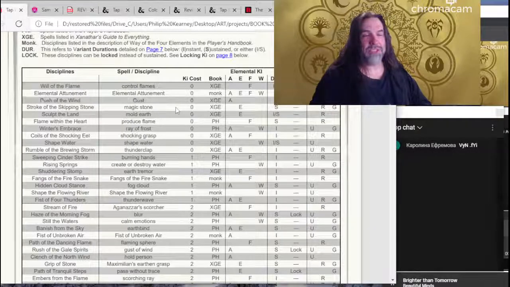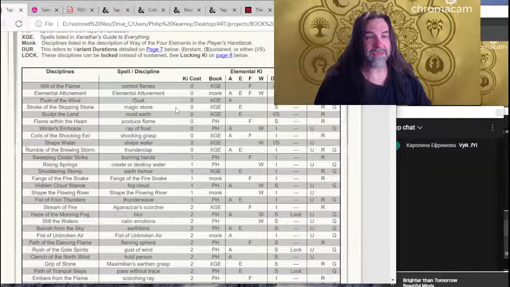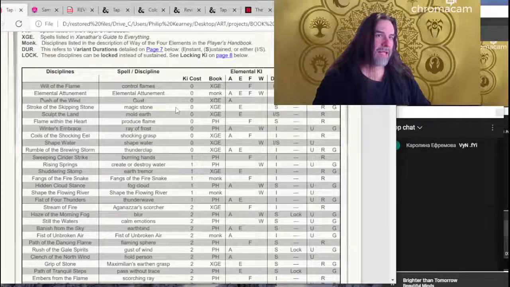Even though I can choose all these different disciplines, I can prepare many more than I could know from what the player's handbook limits me to. By design, the ki pool is going to limit what my options are.